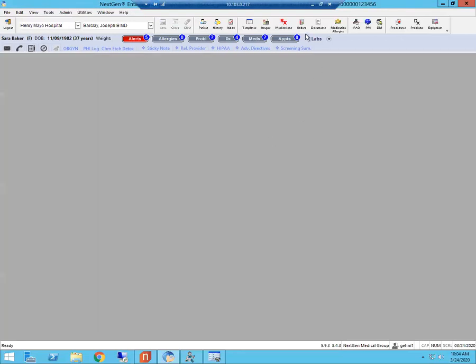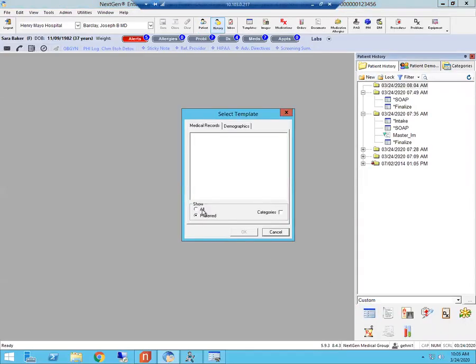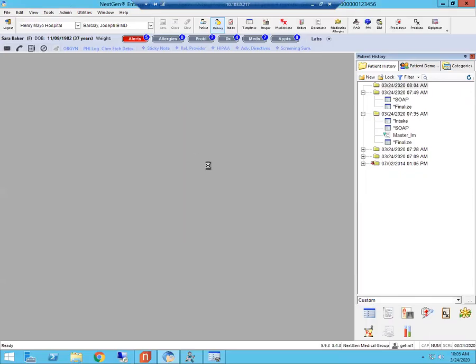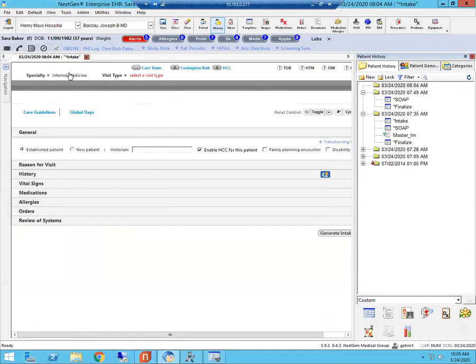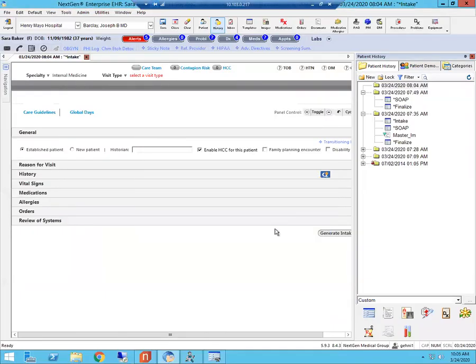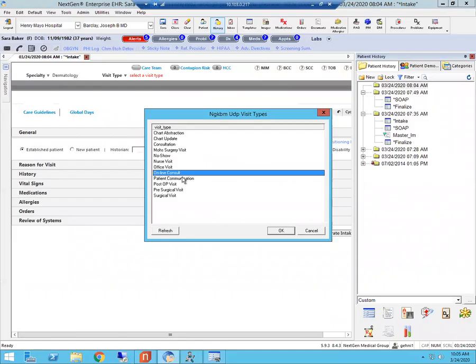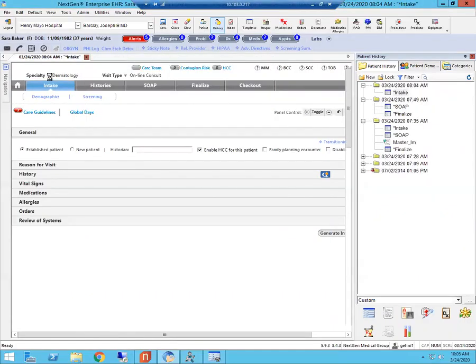I'm going to close that, open up my history bar, do a new encounter, go to my intake, and now I'm going to select dermatology as my specialty. So here's my dermatology. And now you'll see I have my online consult. I'm going to see my tabs configured at the top, and I also have those couple sub-navs that I added to my intake.